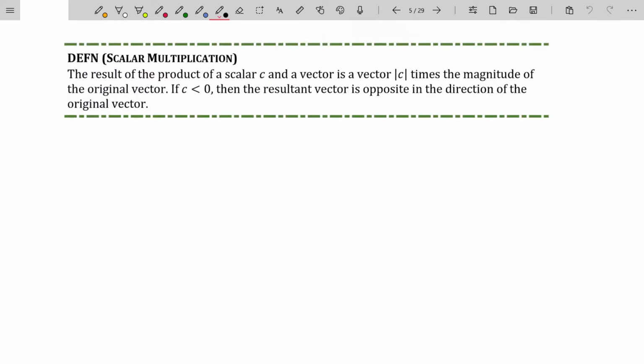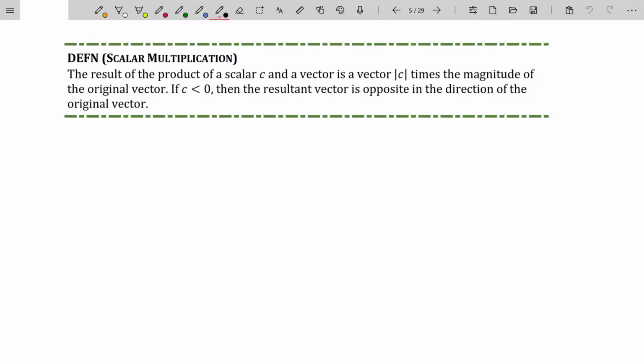Now that we've dealt with vector addition, and I've talked briefly about what if it's subtraction, we're not really dealing with that here, but at least we dealt with vector addition. Let's talk about multiplication. Vector multiplication is not something we're going to talk about in this video series because that is not well defined, really. But scalar multiplication is. Scalar multiplication is very well defined.